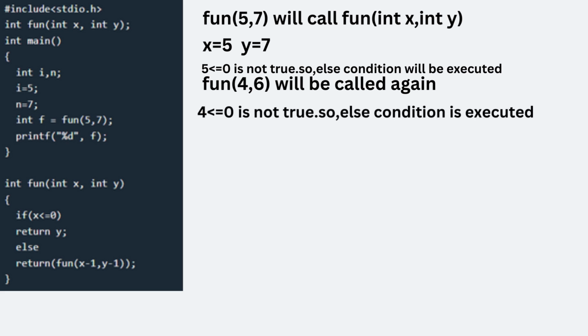And function of 4 comma 6, here again 4 less than or equals to 0 is not a true condition, so else block will be executed. In else block, it returns function of 4 minus 1 and 6 minus 1. Function of 3 comma 5 will be returned and called again.